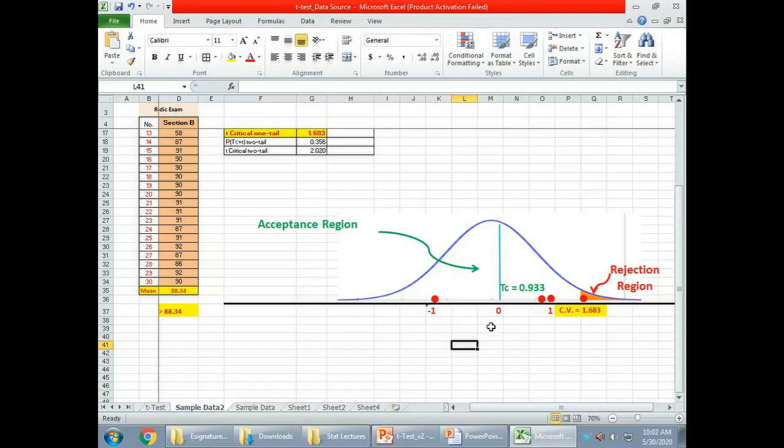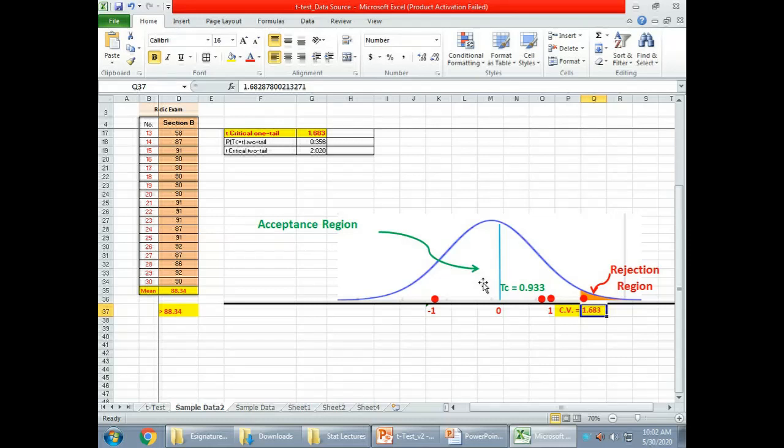I will repeat. The conclusion is, since the computed value of t, which is 0.933, does not exceed the critical value of 1.683, and this falls within the acceptance region, therefore, we accept the null hypothesis.